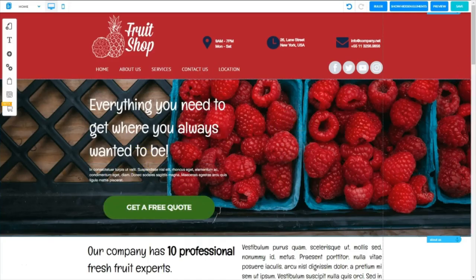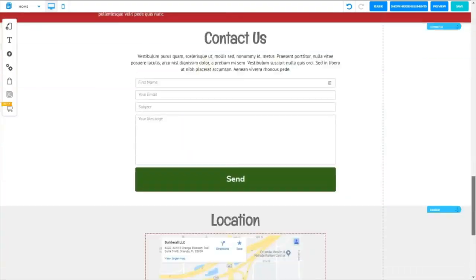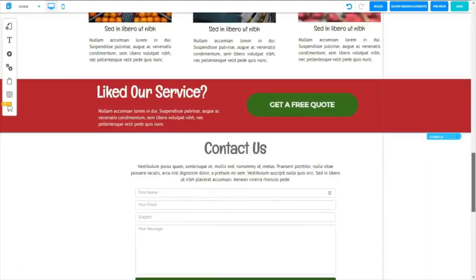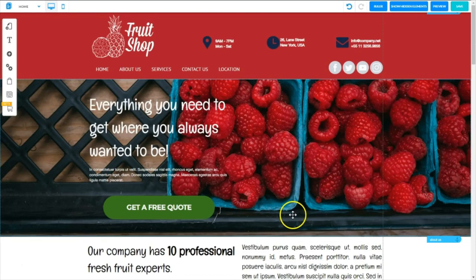Once we have our home page in desktop looking the way we want it, like we do here, it's time to move on to optimizing it for our other devices. We've been working up here in this desktop mode for this entire time. Now you'll see we have a little cell phone icon here. That's for mobile. You don't see the tablet here. That's because in our setting, we have not included the tablet version in our website settings yet.